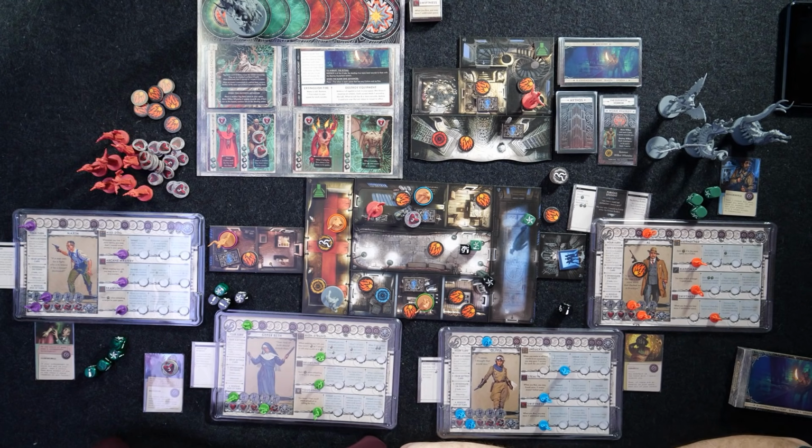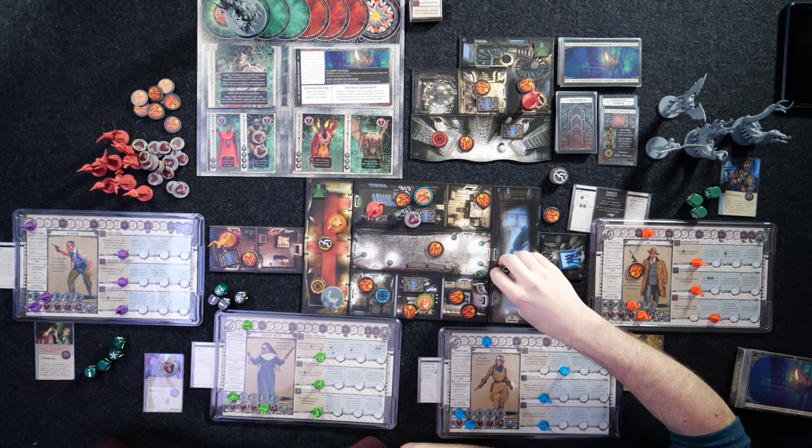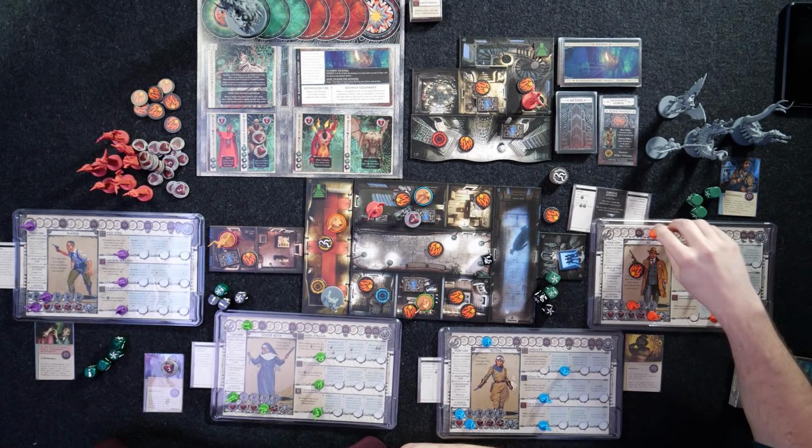And then I'm going to go ahead and resolve end of turn effects, which means I roll once for fire. So we're going to move these off the board and roll for fire. And of course, I take a wound and a sanity loss. You know, this is close to death.